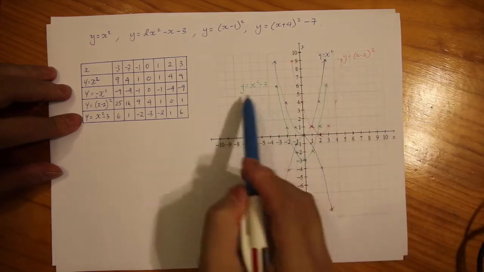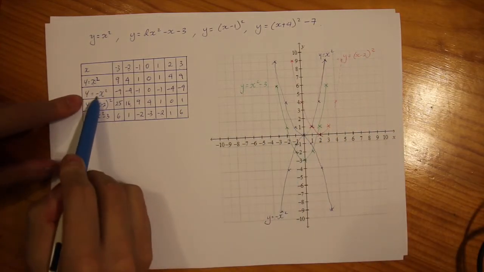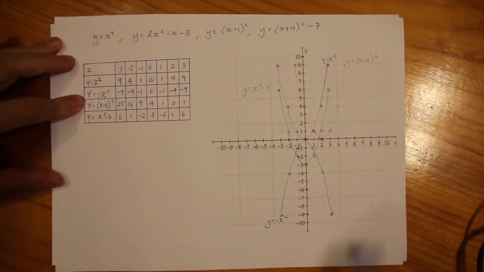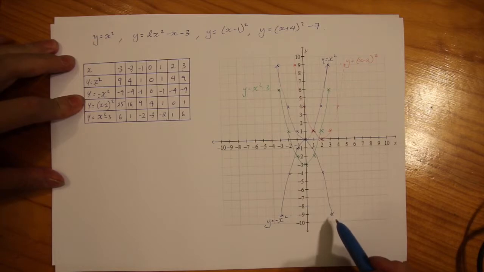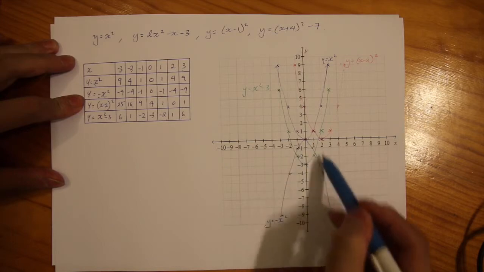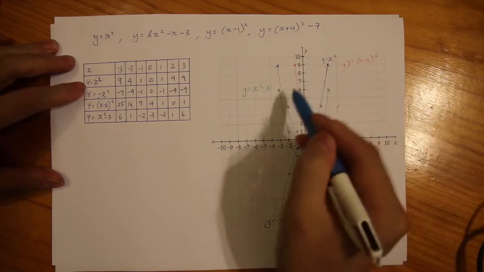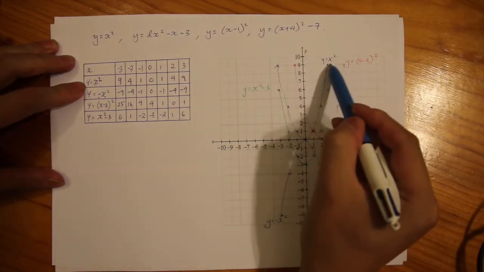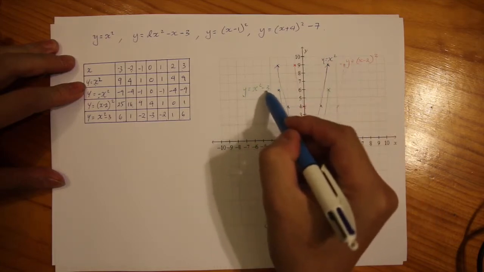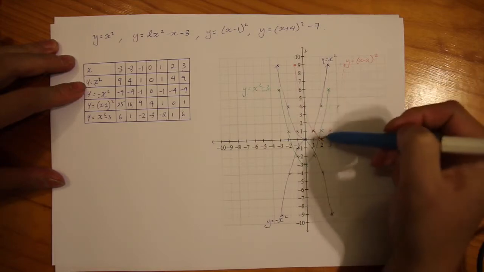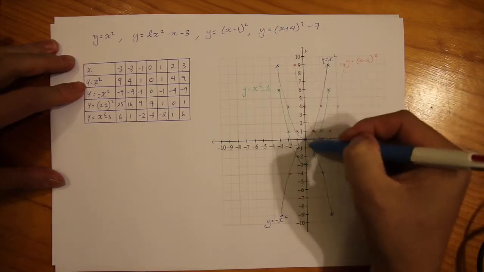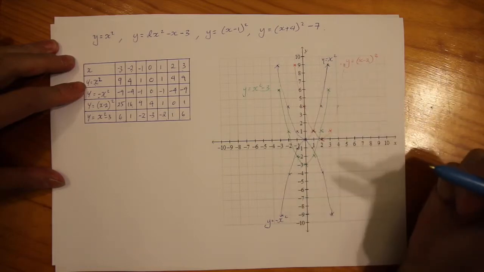So we know that if we have a negative x squared, it's going to be an inverted or an upside down parabola. Okay, that's one thing to take note of. If anything is negative, it's going to be upside down. But the only difference between y equals x squared and y equals x squared minus 3, we're subtracting 3. And you'll notice that in relation to its position, it's actually gone down 3 steps.